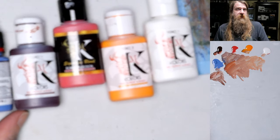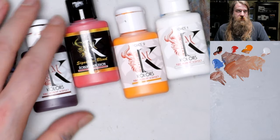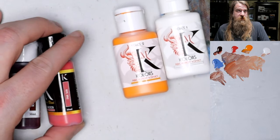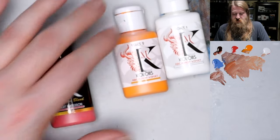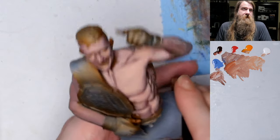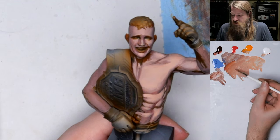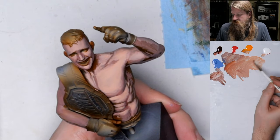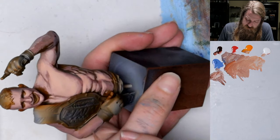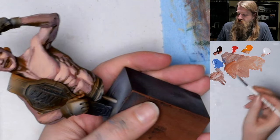This is my color palette at the moment. So Elphick blue, it's just a gray blue. Royal brown, because I don't have burnt umber. Pink skin, because it's just a kind of reddish tone. Darylide yellow and white. You could use burnt umber, Indian yellow, alizarin crimson and white. You could use, I mean, really, you can mix skin tones from a lot of things, but those just happen to be what I grabbed.